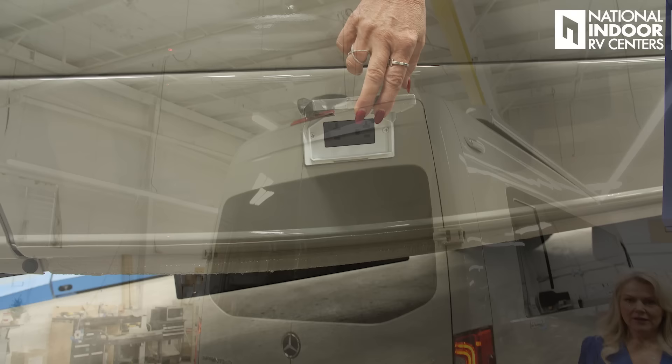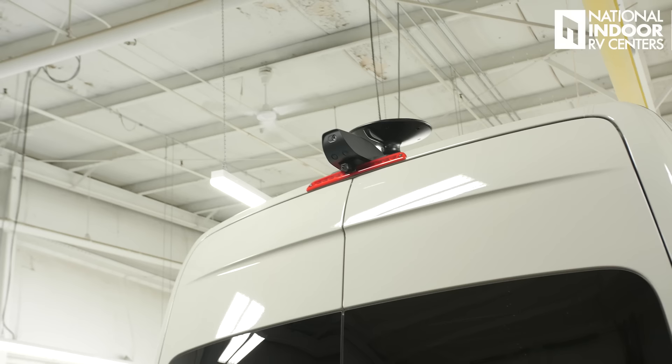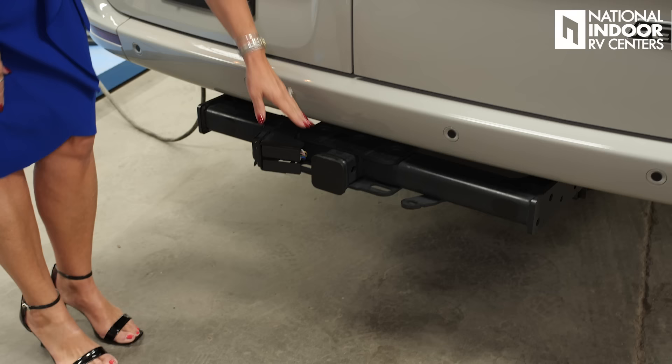As we come around the back, you can see we've got the parking sensors for the rear of the van and our LED lighting up top. So if you look at the very top of the van, we've got the HD air antenna, which is basically your over-the-air antenna. Then we've got the camera that comes from Mercedes, and then we have the extra camera that's going to contribute to that four camera view.